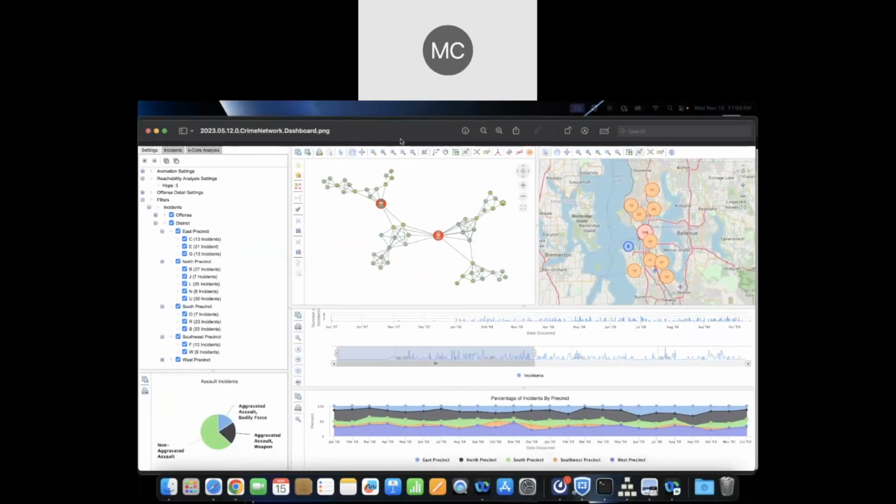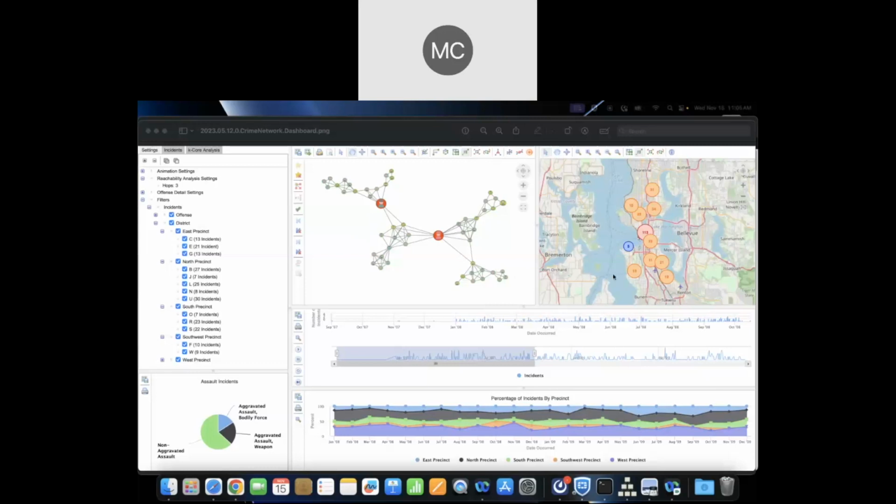So here we see an example of a Perspectives application, which is used to investigate criminal networks. And we see here on the left side a tree view, which is showing us information about the incidents and where they occurred. And we have a drawing view here where we have focused in on a particular part of the criminal network, and we have found some key people that are in that network through graph analysis.